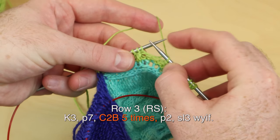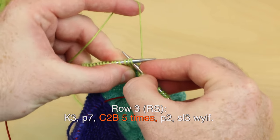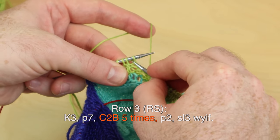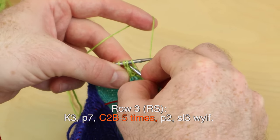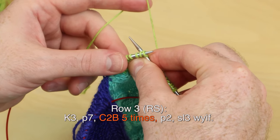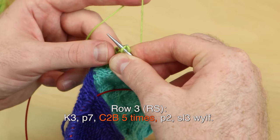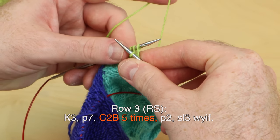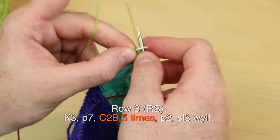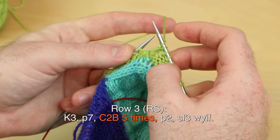Without a cable needle, I'm gonna take my right needle in front of everything, and I'm going to insert it through into the back loop of that twisted stitch. So I'm gonna ignore that stitch, and I'm going just into the back of that twisted stitch. I'm gonna take both stitches off my left needle, and watch my left needle. It's gonna rescue that first stitch. And look, that first stitch is going to the back. Now I can knit that twisted stitch and purl 1. That was a cable 2 back.